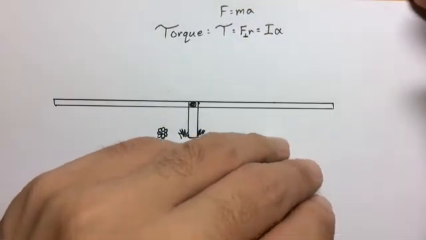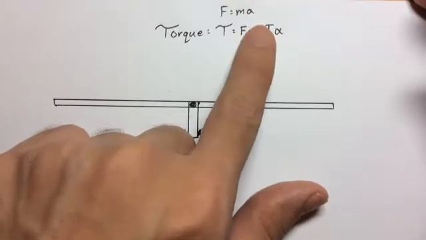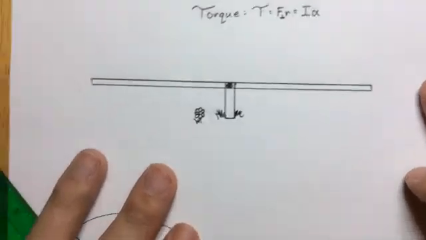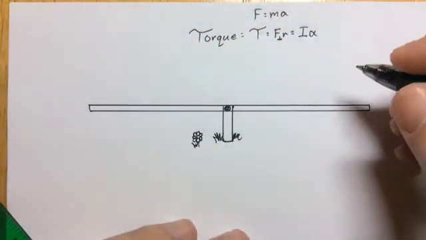And so if you have an unbalanced torque, just like how you have an unbalanced force, you're going to have some kind of acceleration. And it's going to depend upon the mass, or in this case, the inertia of the object. So looking at this system, we're not going to worry about the acceleration just yet. We're just going to talk about torques.